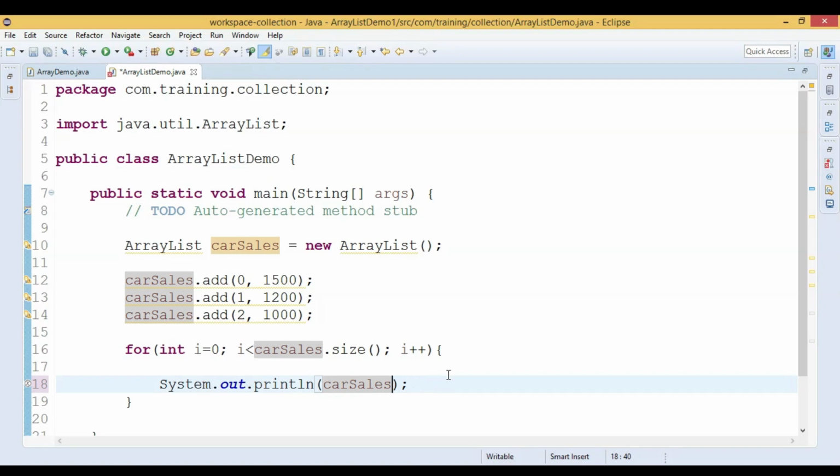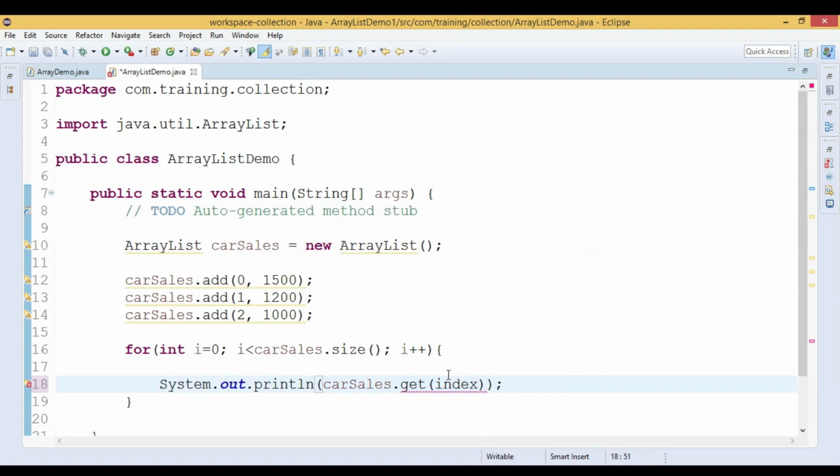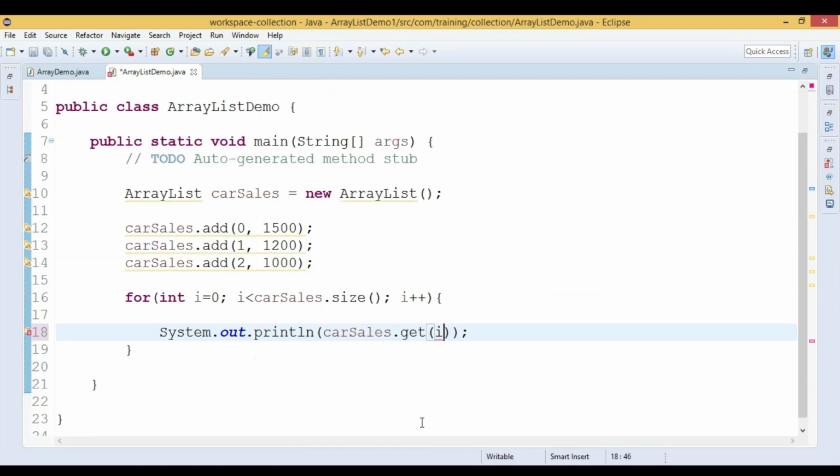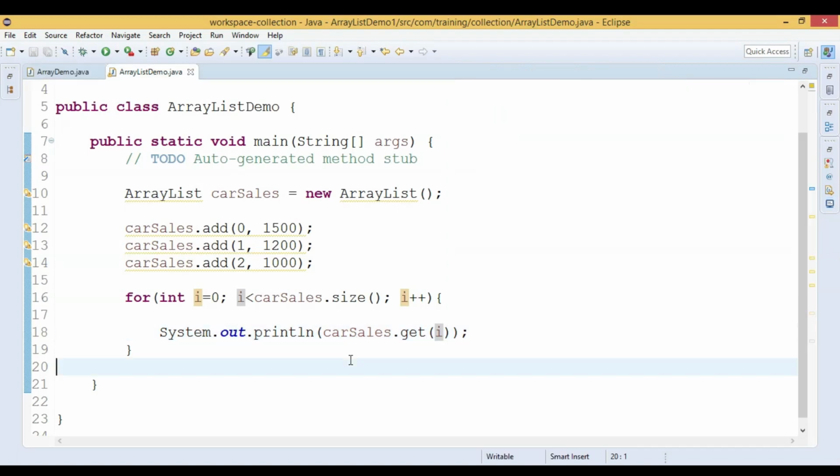We can use the get method, and pass the index. The index is i. So now we can print all the values inside the array list. Okay, so this is how we can use array list, and it is printing the values 1500, 1200, 1000.